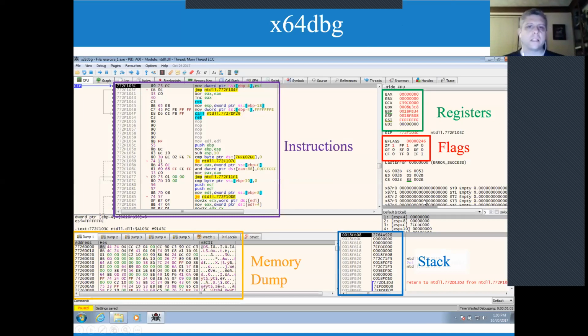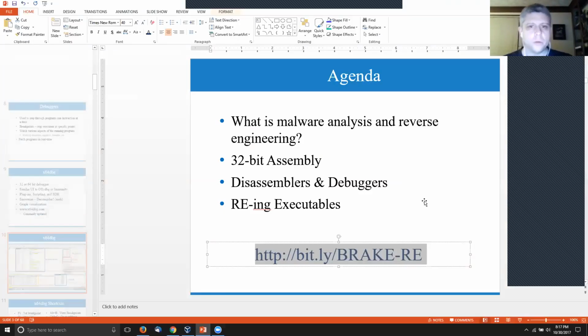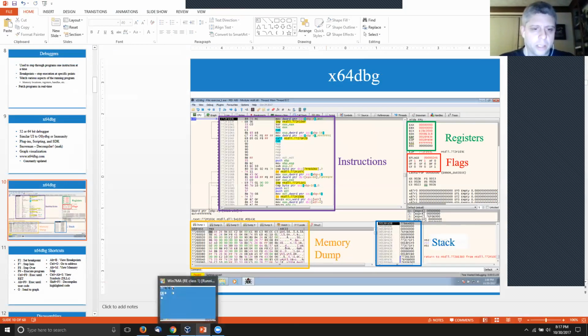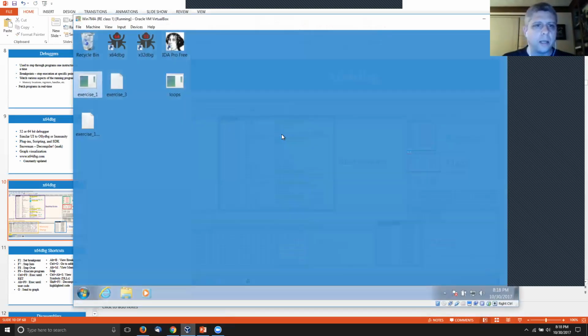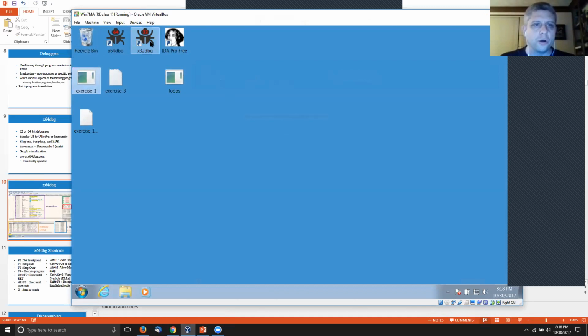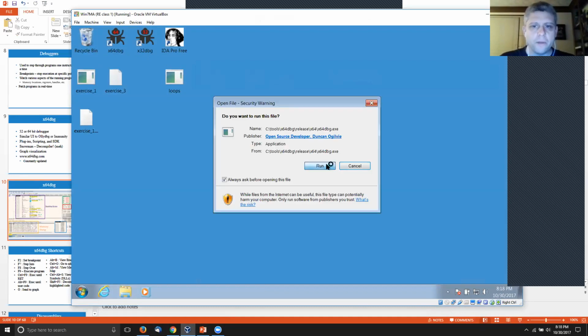So this is what x64dbg looks like. You know what? Let me do this instead of showing you guys screens. And I'll say the slides that I have here, I will send to Brian to make sure he sends them out to everyone. So here, hopefully you guys can see my VM.